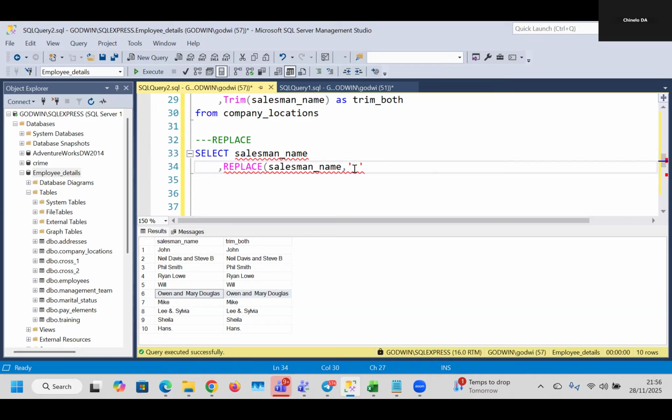If I do that, how many spaces is that? 2. Good. Replace this with a single space, as replaced space.